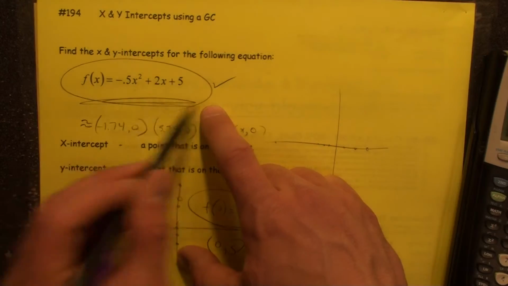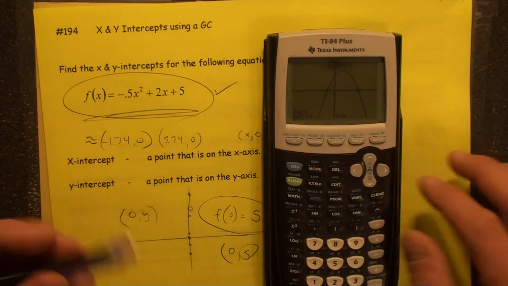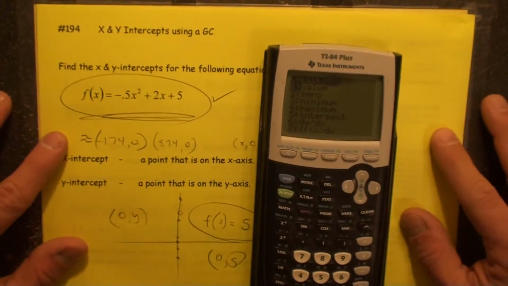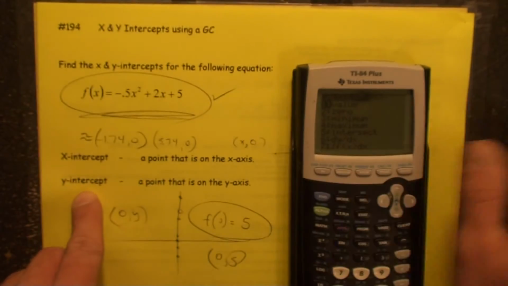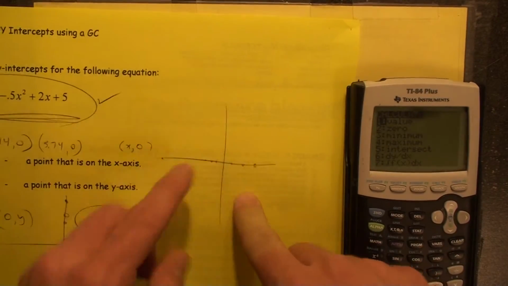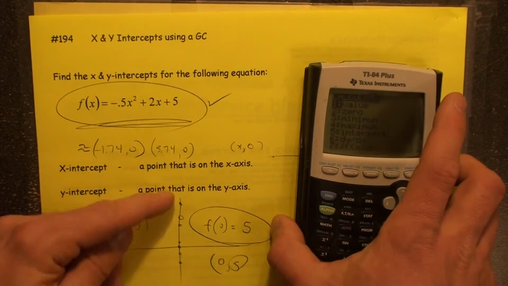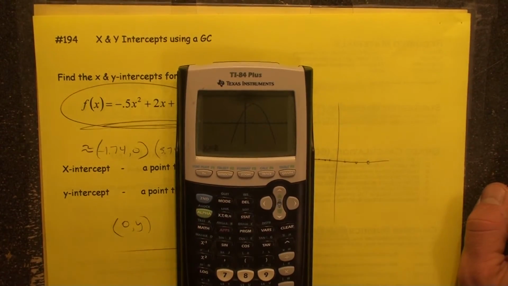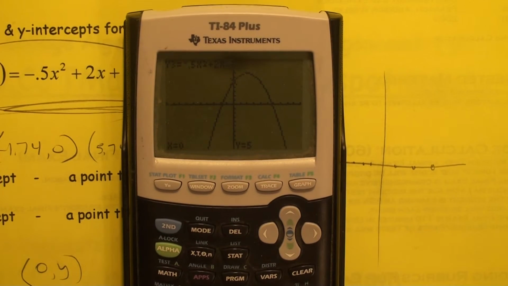But if we didn't know it, maybe we wanted to use the GC. Again, we would understand that Y-intercepts have a 0 width. So we would go to the calculate menu, and this time we're not going to calculate a 0. A Y-intercept is not a 0. A 0 has a 0 height, which is what an X-intercept is. That's why X-intercepts are called zeros. Y-intercepts have all sorts of different heights. That's why they're not called zeros. We would actually calculate the value for when X is 0. Bam, press enter. And of course, you get 5 for the height.